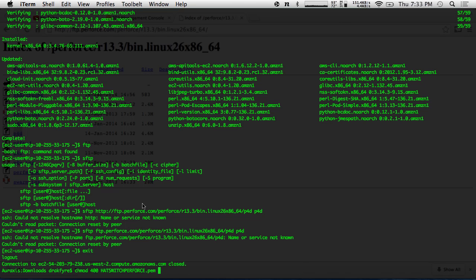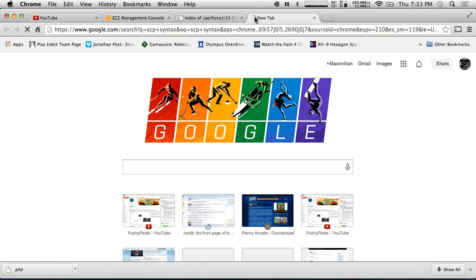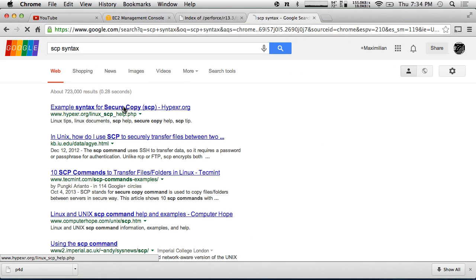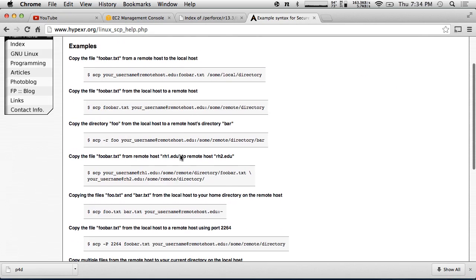And we're going to set this to, so we got the SSH command here. I'm now going to do an SCP command. This is a copy command using SSH, and it allows you to copy a file from your local machine onto a remote machine. And so, I'm going to double check the syntax here, so let's see, SCP syntax. So, remember, when in doubt, search the internet.